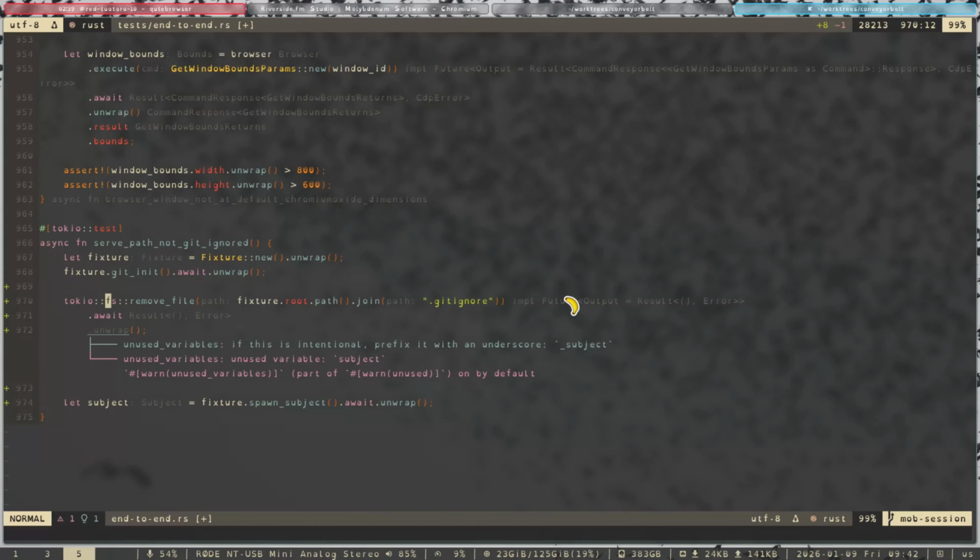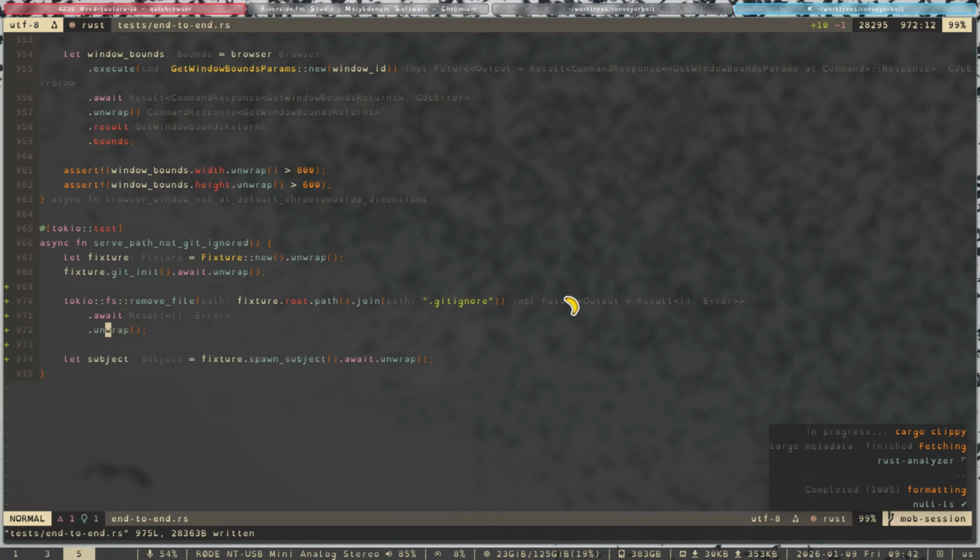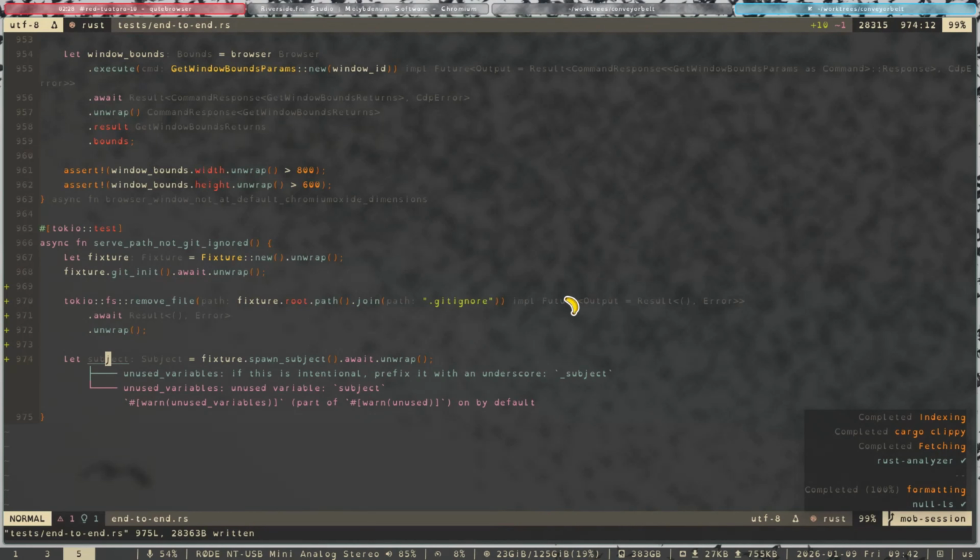What variable am I not using? Subject, below you, line 3974. Oh, this is unused. Oh, you're right. It was out of date. Yeah, that was weird. It was rendering on the wrong line before, but now you're good. Well, that's just how it works.